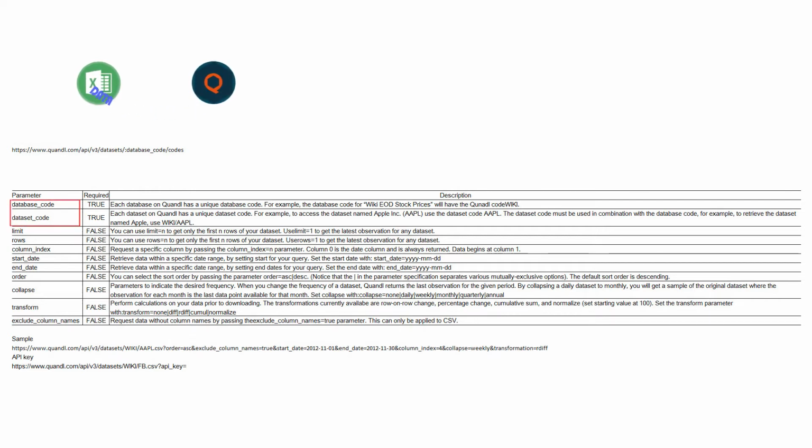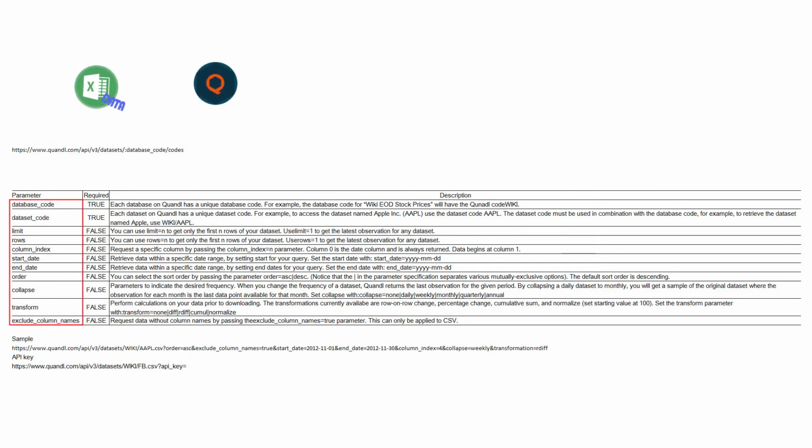The rest is optional. Those optional parameters are used to help you better filter the data, like start date and end date. You can check the list if you want. Here's a list of the parameters. If you don't add any optional parameter, by default, the server will return the full set of data.